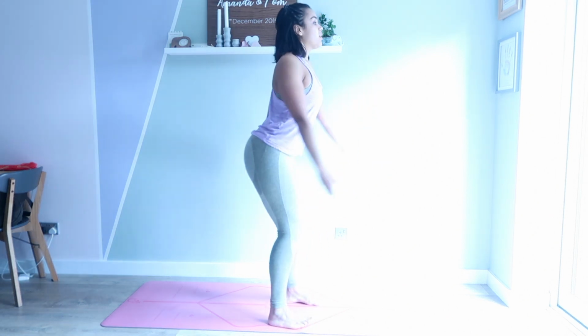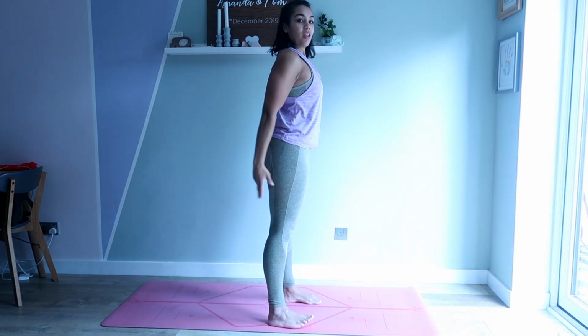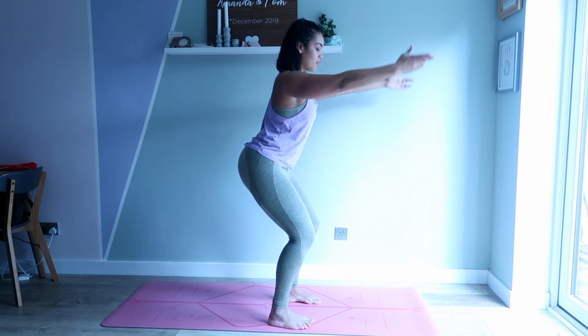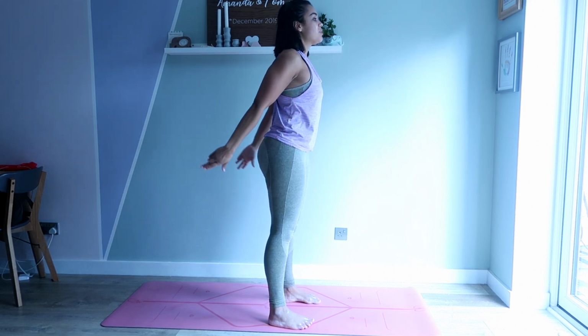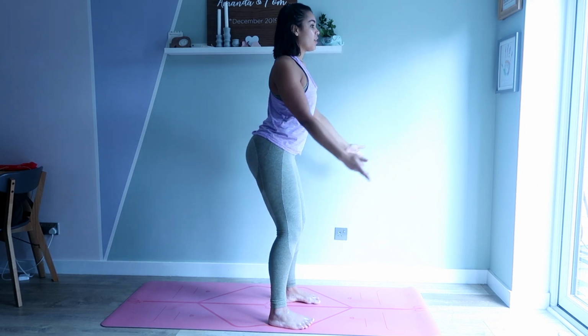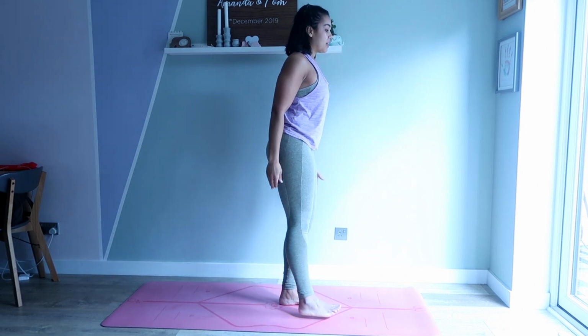Okay, feet underneath the hips, sitting back. And up. So really sitting that weight back, keeping the chest lifted. Two more. Last one. Opposite arm and leg.